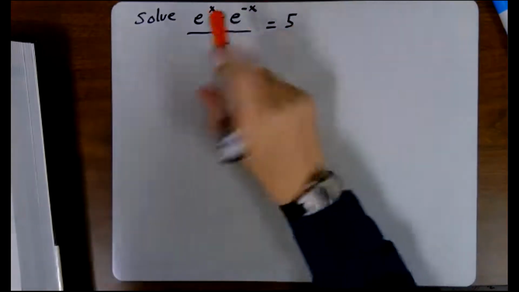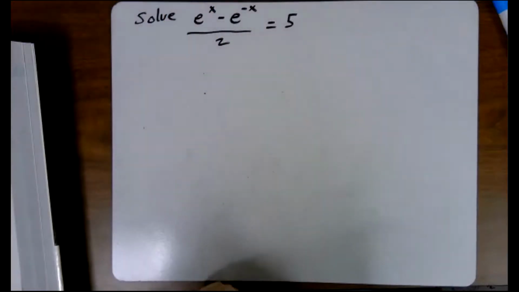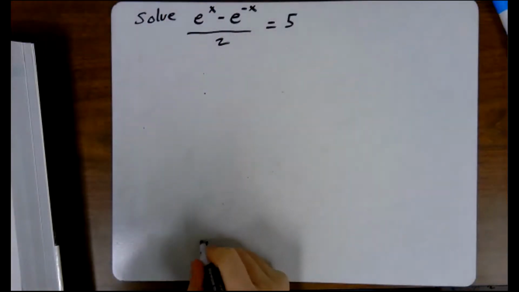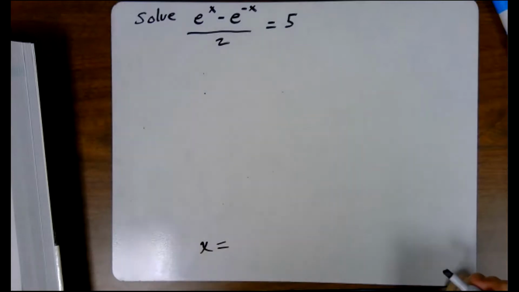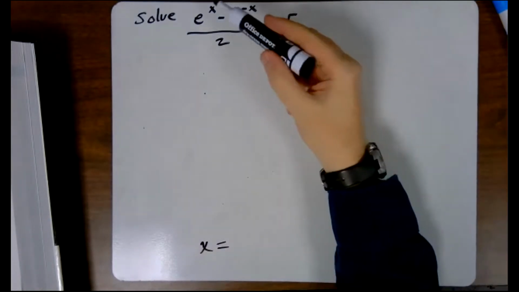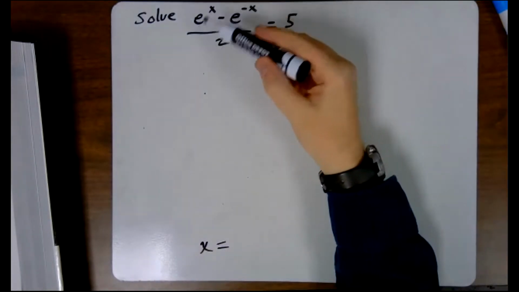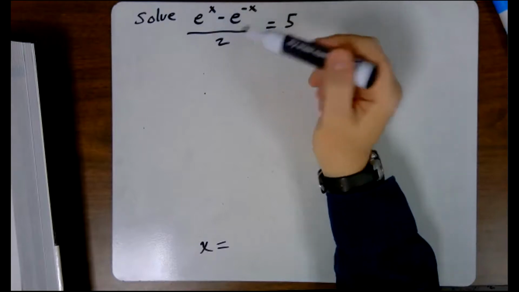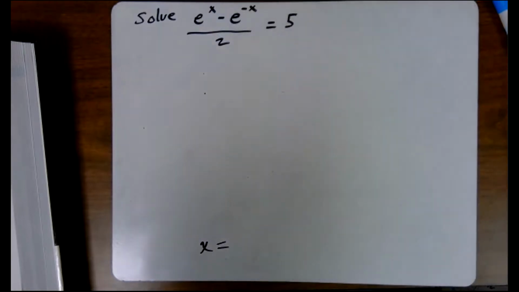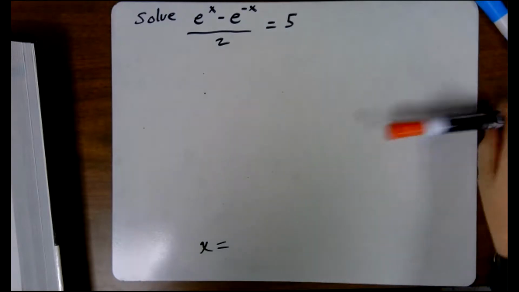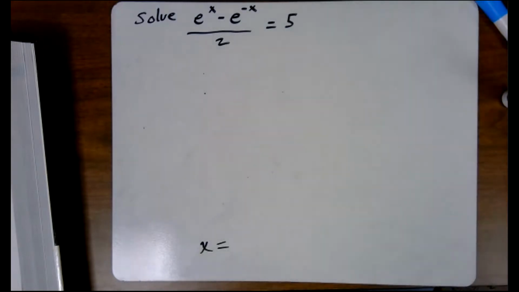Now we have a little bit of a problem. Solving means isolating x, right? So when we're done, we're going to have x a number. But here's a problem. Our x's are inside these exponentials, e to the x. So we need to come up with some way to pull those x's outside of the e to the x. Now the good news is we actually already have a method for doing so.